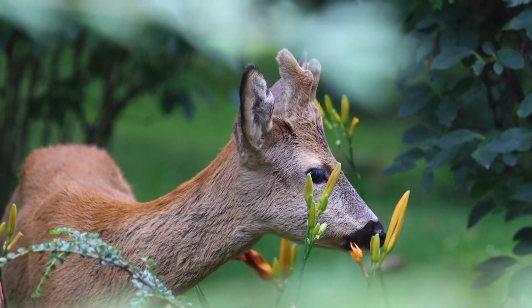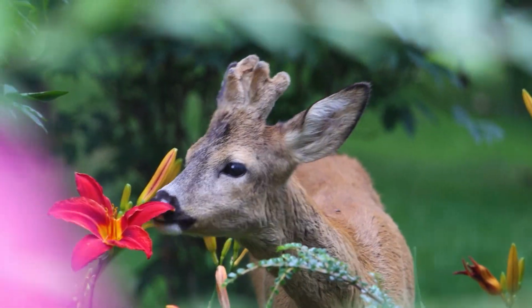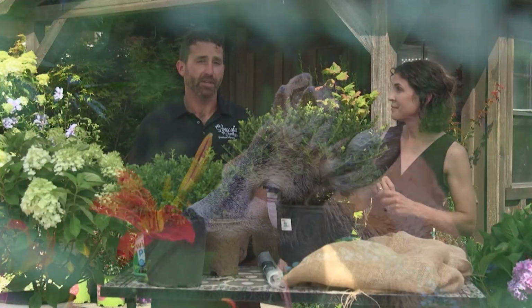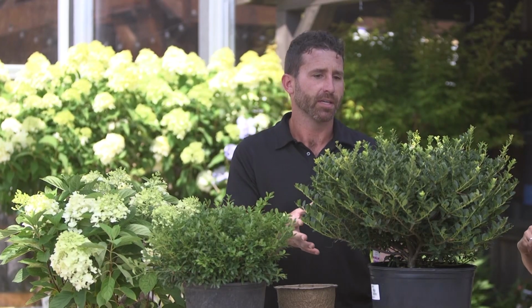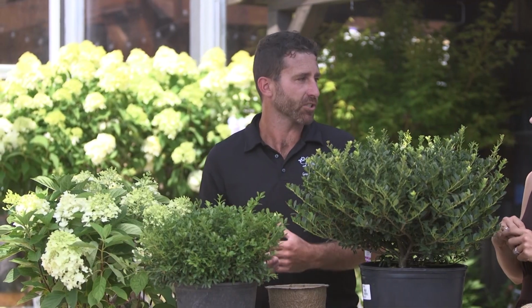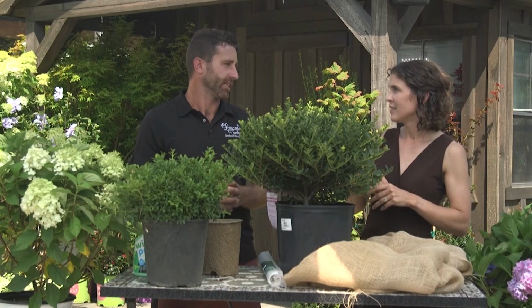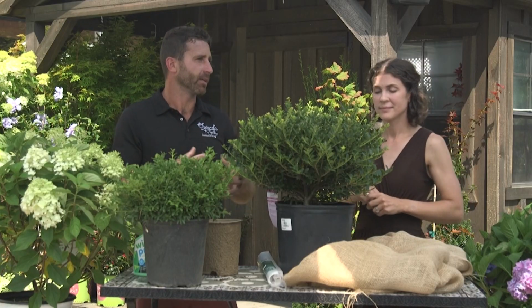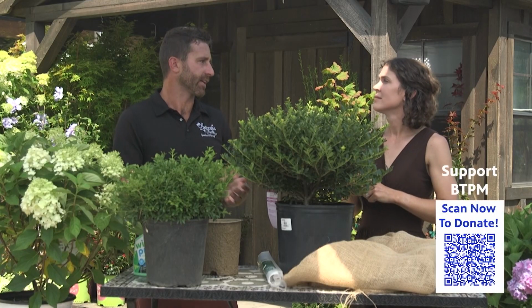Chris, you mentioned the damage that the deer do in the fall and winter months. What can we do to protect some of our plants? Absolutely. So we already talked about burlapping, which will protect against the deer as well. You can use just a traditional deer fence with some posts in the ground. It's pretty labor intensive, so I know a lot of people don't like that as much. And how high does that fence have to be? So I would go probably at least 6 feet, 4 to 6 feet, depending on how big the plant is. You just want to make sure you're covering the branches. That's fruit trees, evergreens like arborvitae and stuff like that.